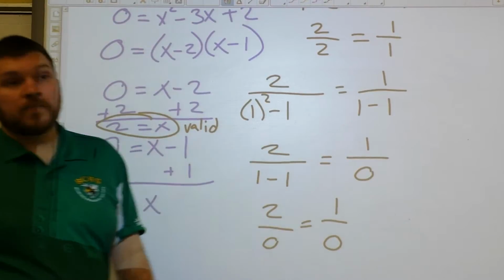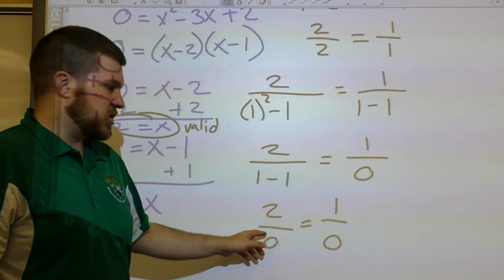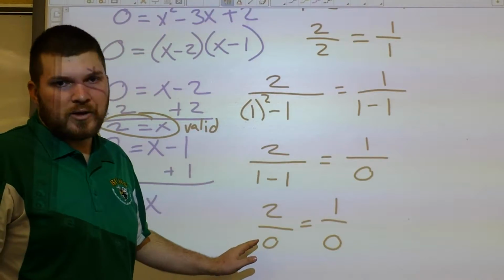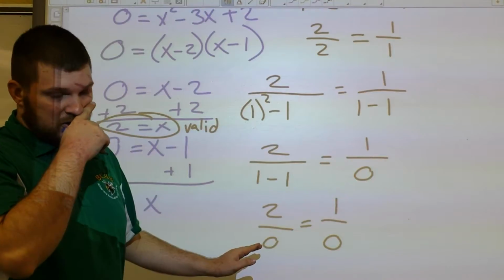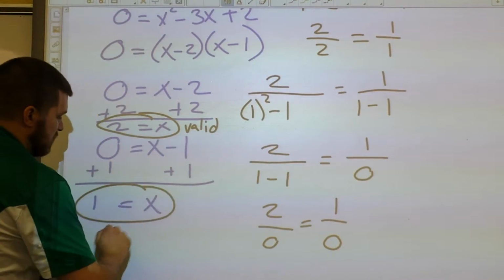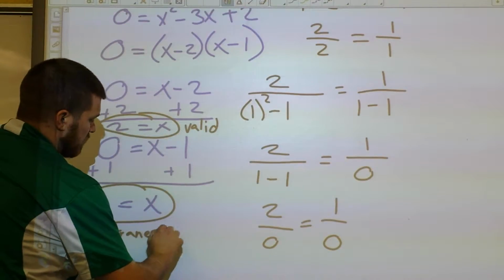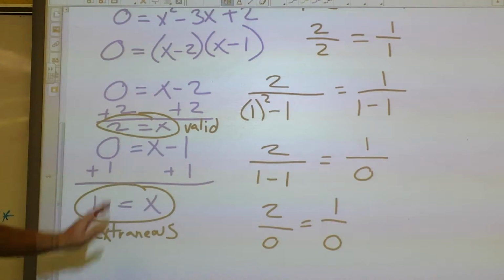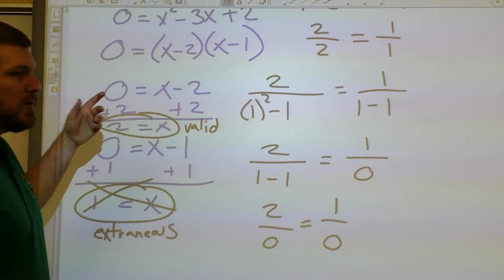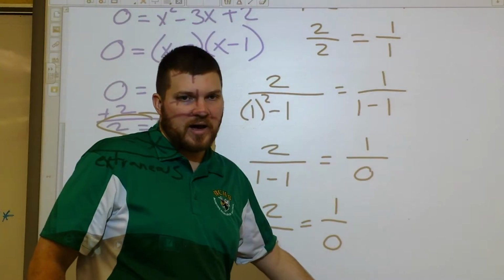All right, so if you learned anything from your previous classes, you should know that when you have a fraction, you can never, ever have 0 on the bottom of the fraction. So as soon as you see 0 on the bottom of the fraction, that means x equals 1 is extraneous. It's a false solution. You don't want it, throw it out, pretend it doesn't even exist. So even though we came up with 2 solutions, only one of them, x equals 2, ended up being valid. Okay?